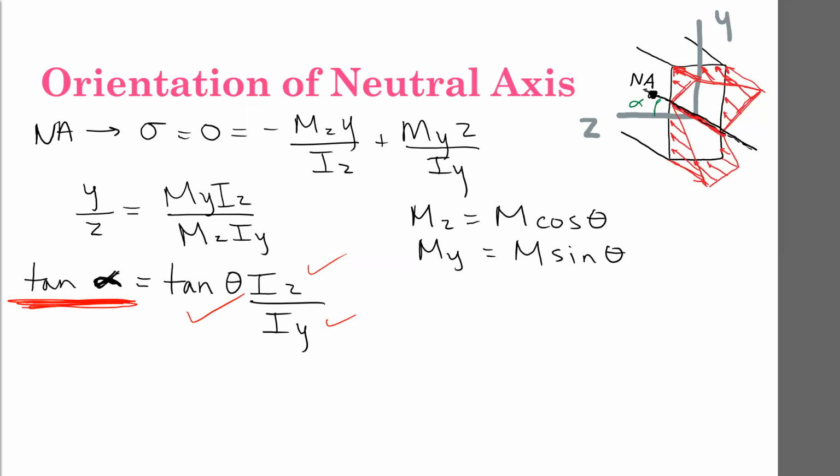Yes. So Iz has to equal Iy. Those are kind of two separate things, but they will happen at the same time. Say if you have a square cross section, your Iz and your Iy are going to be equal. If you have a circular cross section, Iz and Iy will be equal. So anytime you have Iz equal to Iy, you end up with the same axis for the moment and the neutral surface occurring on that axis. If alpha is there, what is theta? Theta is the angle between the z-axis and the line about which the moment is occurring.